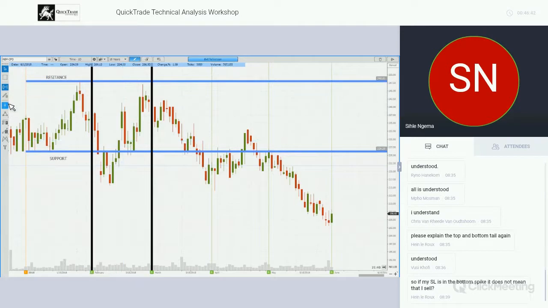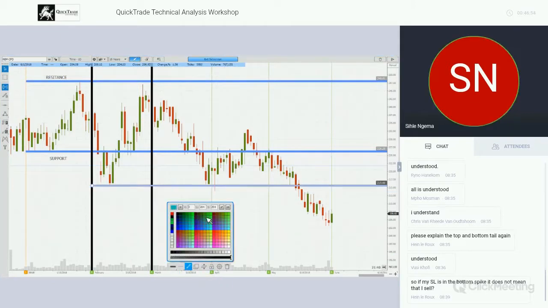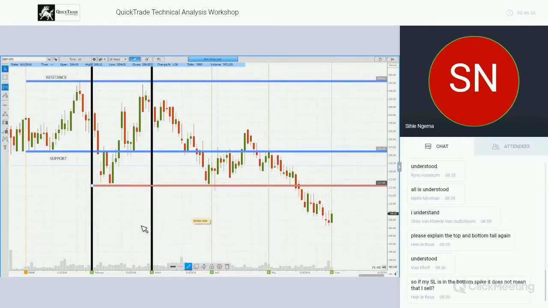Now, what you can do is, I will draw a line on the month of February's low here. Let me give it the color red. Now, the line which has the color red there has a range of between 215 rand and 60 cents and 226 rand and 20 cents for the low of January. I now have a range.